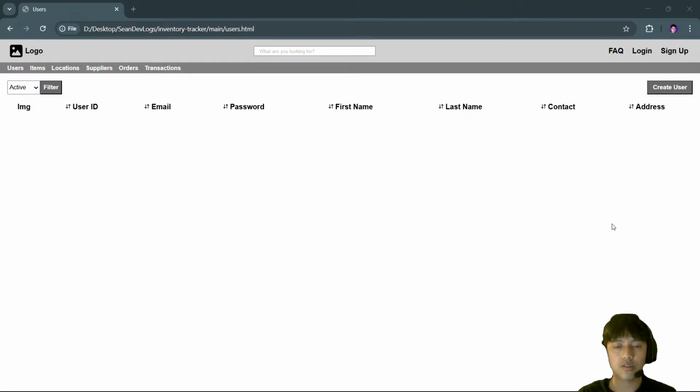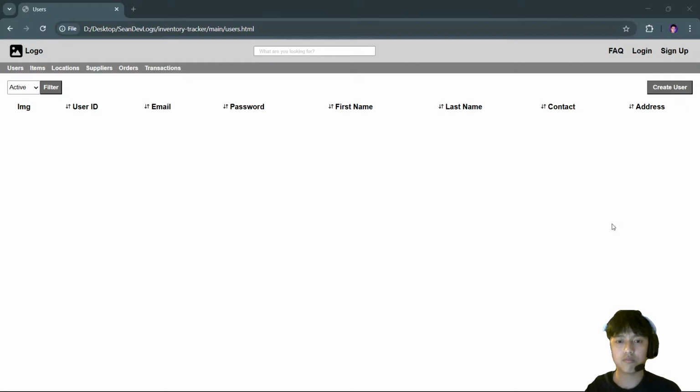In this session, I will be simulating the local storage as a temporary database storage for this application. Why am I going to do that? Because I need to add some data into this user's CRUD table to be able to simulate the CRUD operations.